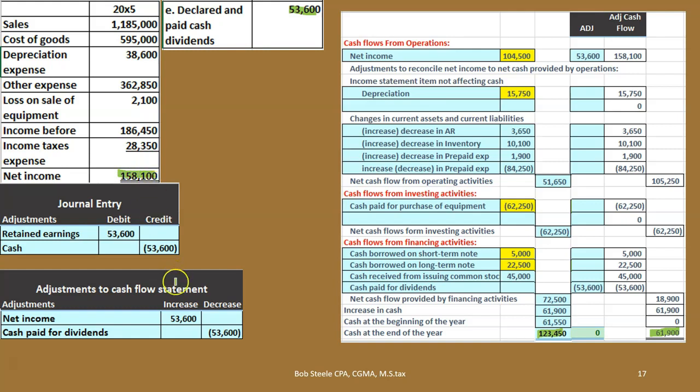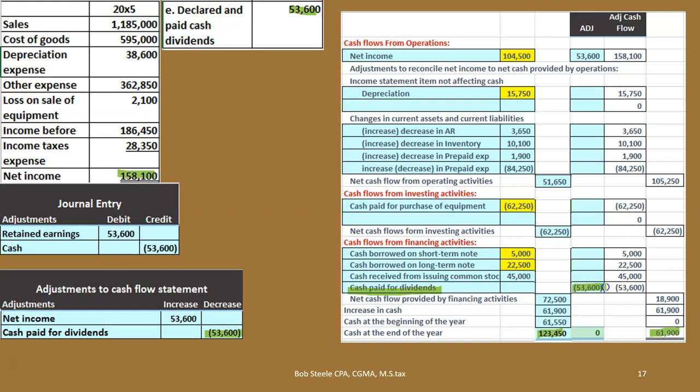And the other side then must be the cash we paid for the dividend. So the cash paid, that was paid for the dividend. So we're going to create a new account. I'm going to say cash paid for dividends. I'm going to put that as part of the financing activities, which is where the dividends will go. And it's going to go from 0.